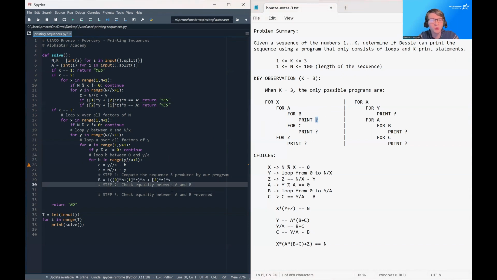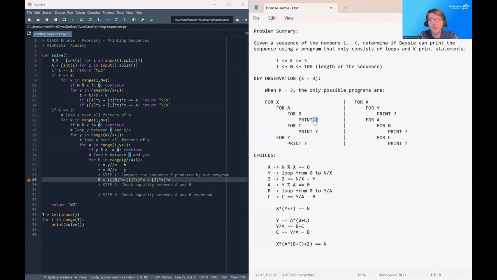So what I'm going to do when I'm creating my output B is I'm just going to have a placeholder variable. So I'm going to have 0 represent the output of this first print statement. I'm going to have 1 represent the output of this second print statement. And I'm going to have 2 represent the output of this third print statement.